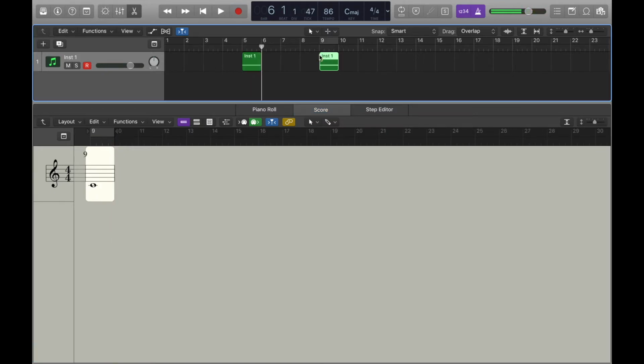Okay, so now we're going to do exactly the same thing again. It's going to play for 4 beats, but it's going to be playing at a faster tempo of 130 beats per minute. Here we go. Okay, so both examples there demonstrated that the semibreve was representative of 4 beats. Let's move on.